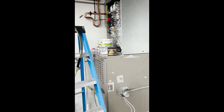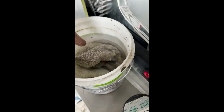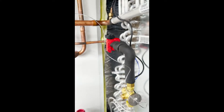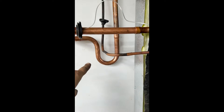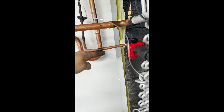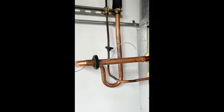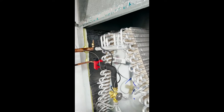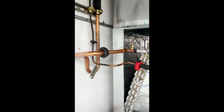It's about time to braze this halfway in. We got everything fitted up. We're gonna need to protect it with both wet rags and our compound. So we want all this oil to flow downhill, so we are pitched into the trap, which is the lowest point. In the off cycle, all oil should accumulate here. When we start up, that should be assisted back to the roof. We're just helping this out as much as we can because through experience we've found these coils like to fill with oil, so we're giving it every chance to get that oil back out of there.